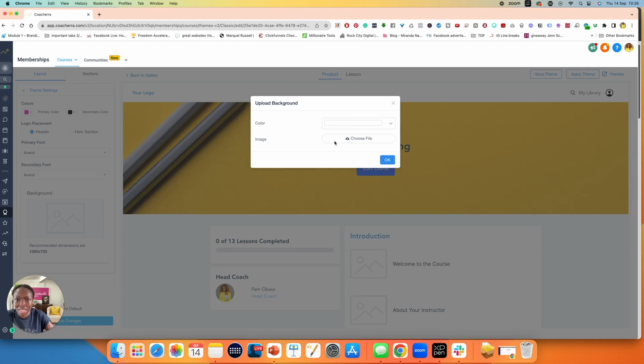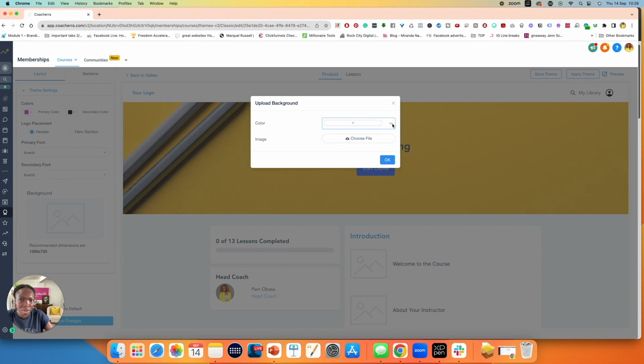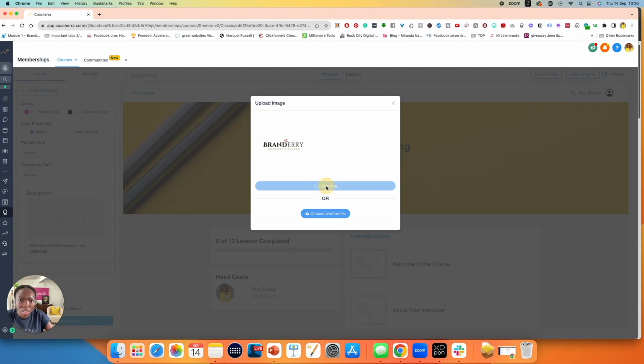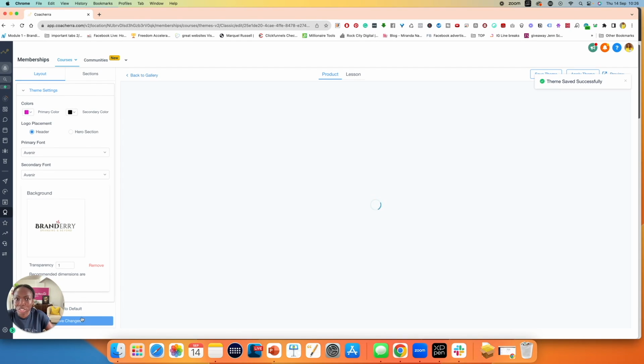So if I click on this, I then select the color over here. I'm going to leave as is. But if I click, you can select the color, whatever works for you. And you can then choose file and upload an image. And once you have uploaded something, actually, let me see if I can upload. Let me see if this works. This is for my other brand. Let's click on upload, see if that works. Oh, I think it has. Wonderful. Make sure you click on save changes over there.